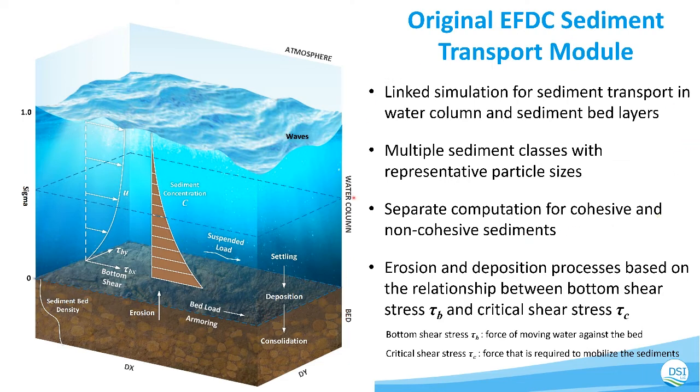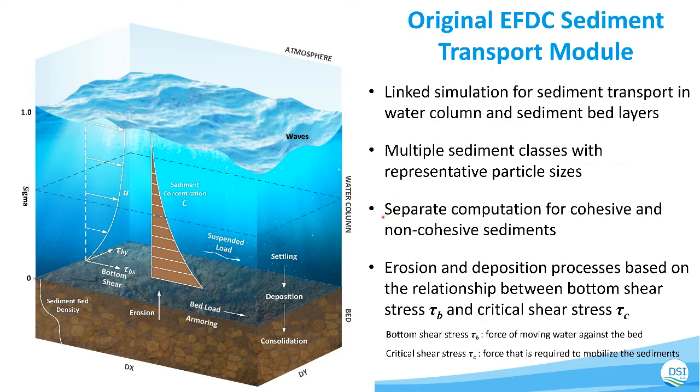And here are specific major keys of this sediment transport module. First one, it uses the linked simulation for sediment transport in water column and sediment bed layers, which means it calculates the sediment transport in the water column and the property changes in the sediment bed, and it also calculates the flux exchanges between the water column and the sediment bed layer.